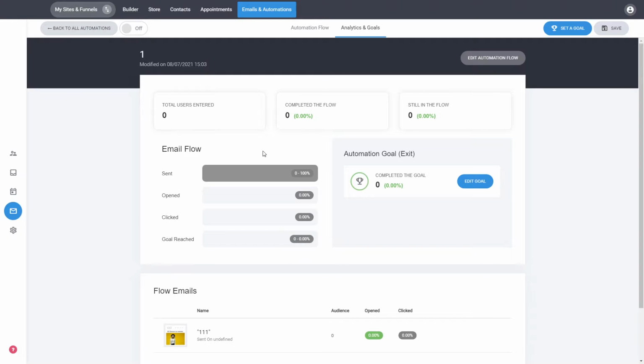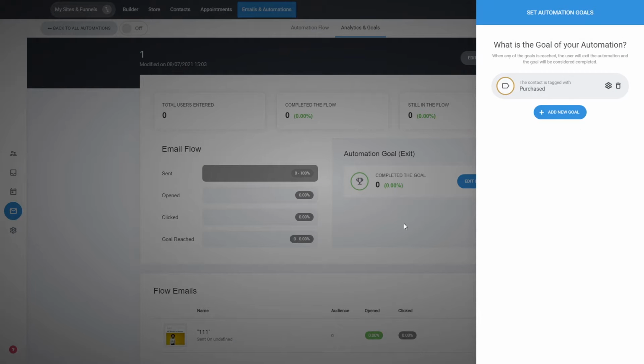And then you have information about the email flow, and you can see the goal reached, and you can see the percentage. So this is really cool because you can see, let's say, 10% of your users that are entering have actually completed the purchase goal, like in our case, or whatever goal that you wanted to do. Then you have here again more visual, the goal, the percentage, and how many people, and you can assign again what kind of goals you want to have here.